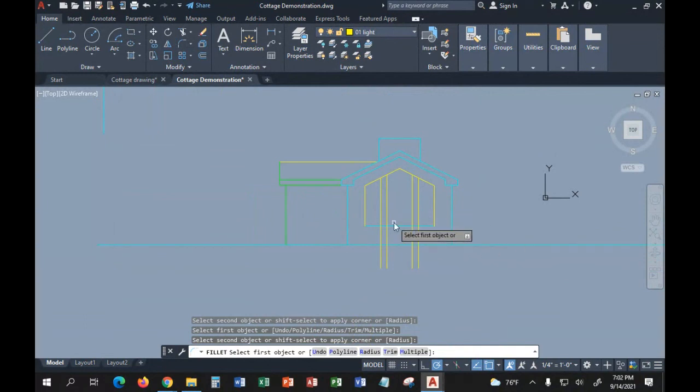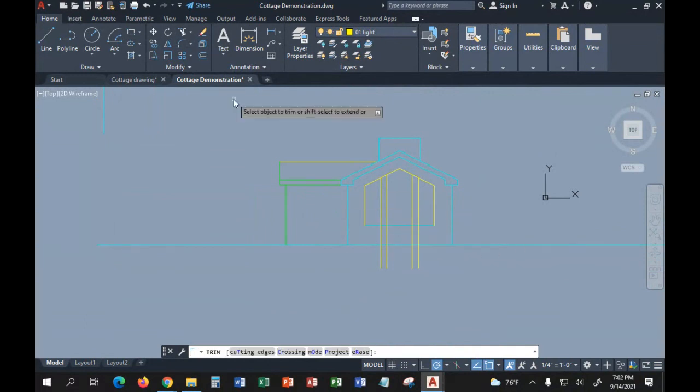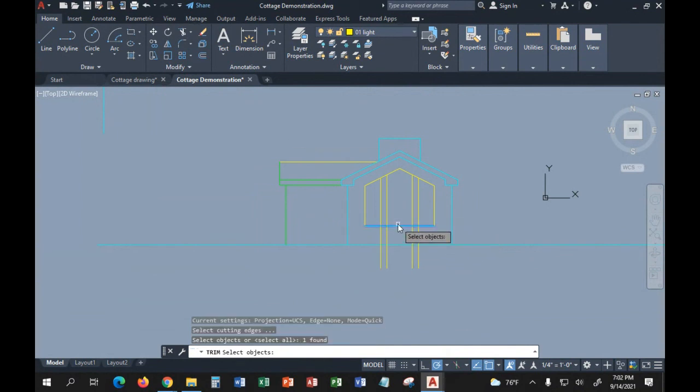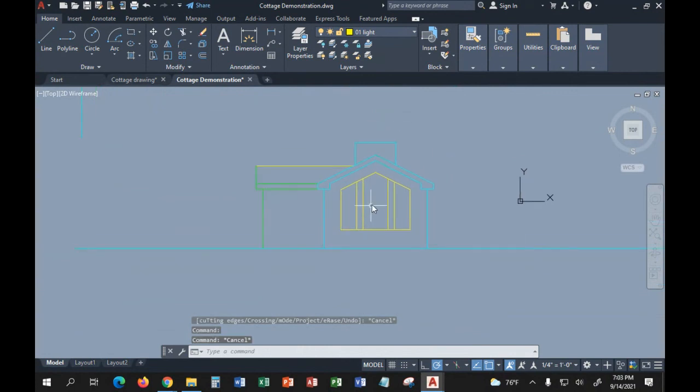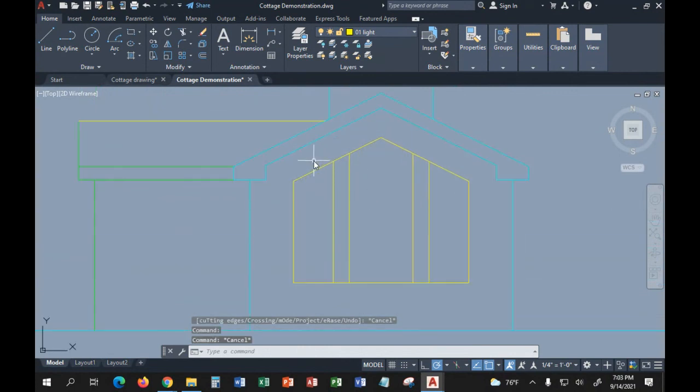And there's the outside of my window. I'm going to trim. I'm going to select cutting line again, select this, hit return, get rid of all these. A little bit easier. Take this to my lightweight line.